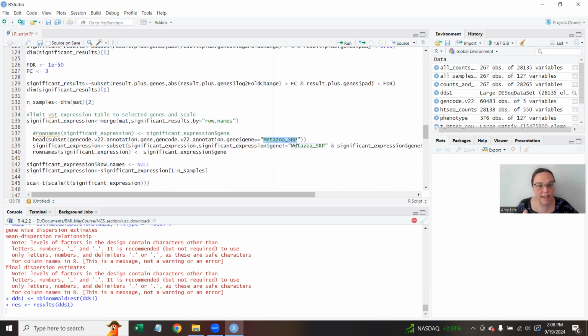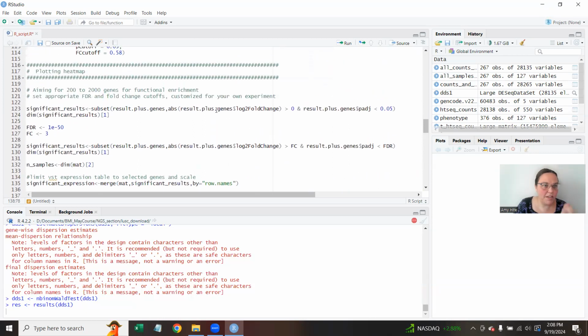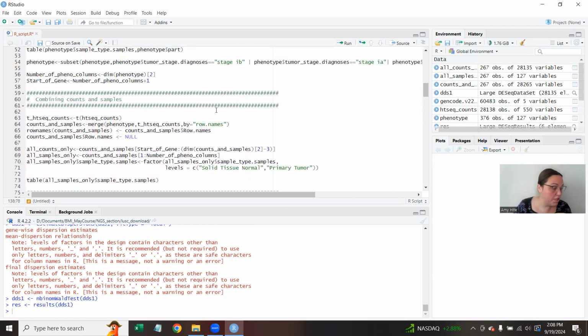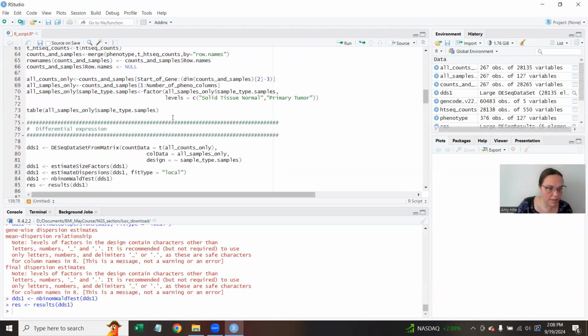So if you end up with that in your results table, you're not going to be able to make your gene symbol be your row names, because row names in R have to be unique. So that's just an annoyance. And if you end up with some of those in your table, just a few of them, you might want to take them out, because this isn't even a protein coding gene that we're really interested in. So be aware that gene symbols are not always unique. And if you have multiple genes with the same gene symbol, you wouldn't be able to set them as row names.